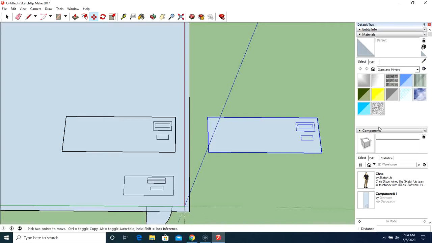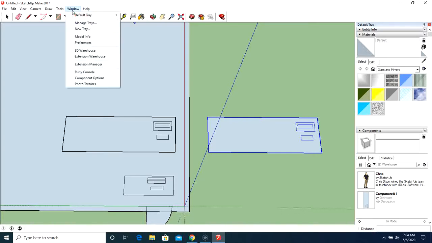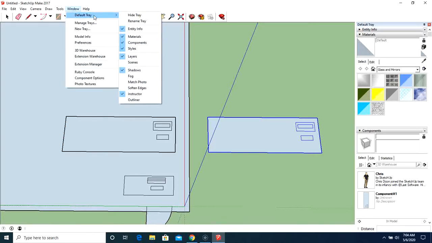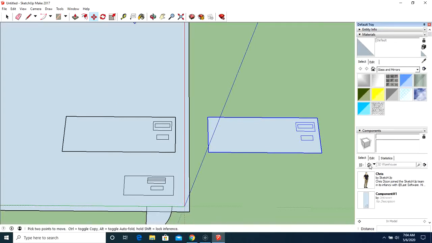Now if you don't see this tray, go up to the top, click window, and click on show tray and check mark components. If you see it but you don't see the list, click on the house, and that will show you everything related to your drawing.